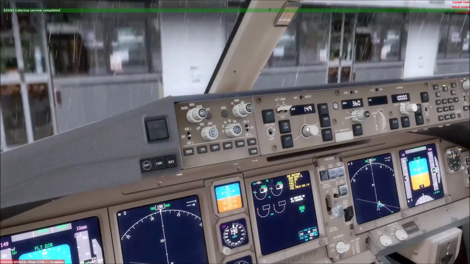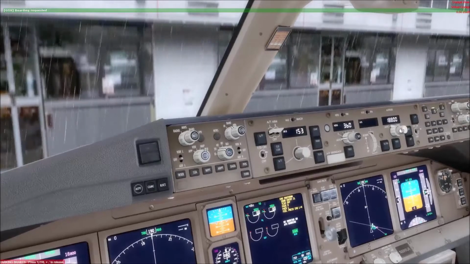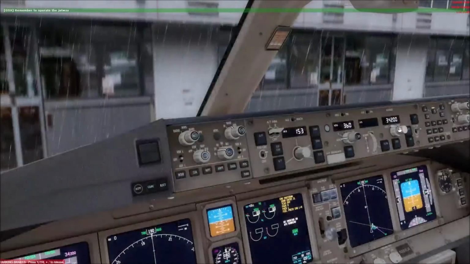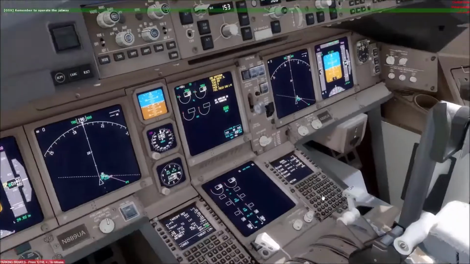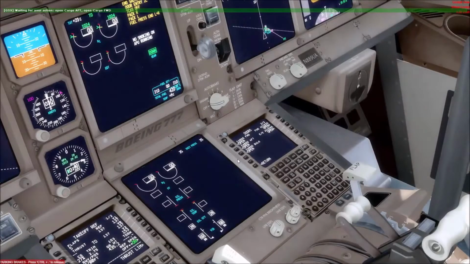We have passengers boarding right now. So 153, flight director's on. We are going to go straight up to 340. I'm not going to be following a chart as of right now. It just got dark right now. It's on these two doors. And they want us to open the aft cargo and the forward cargo. So let's do that now.